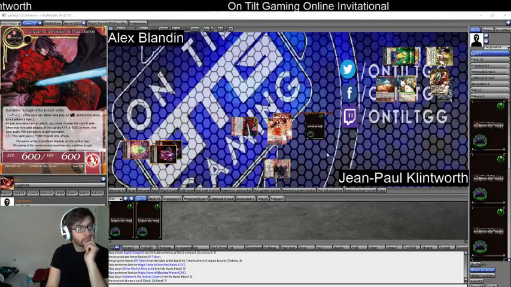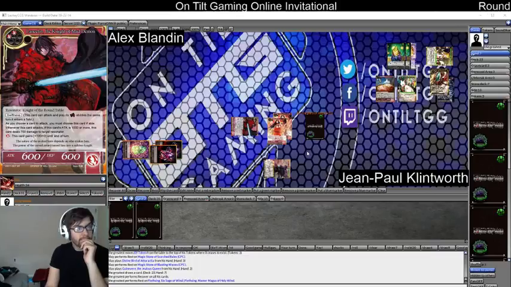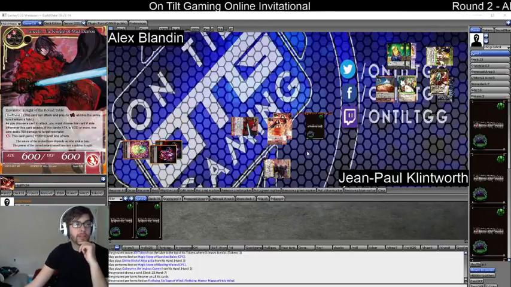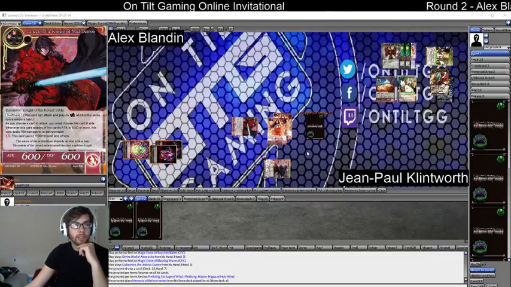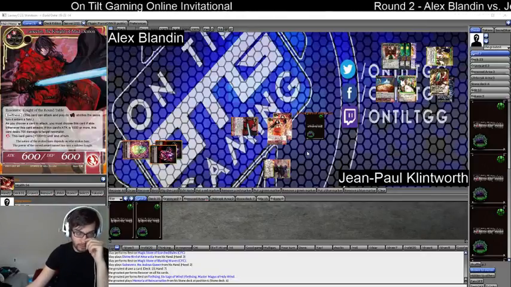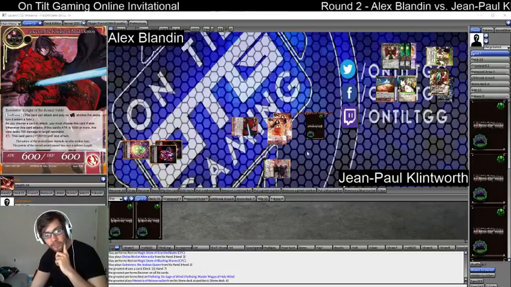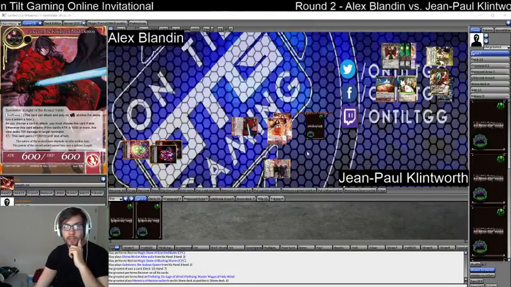Didn't want to lose the mirror match. Like that was the purpose of the stake. So Jean-Paul's very tech for the mirror. I'm interested to see. He's the 5th seed, so he'll be playing against the winner of Stephanie Shaw and Mike Rance. So the Gil alhama'at control deck actually seems pretty well poised for the meta. The deck that Jeremy was playing.